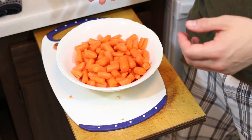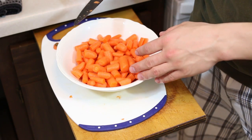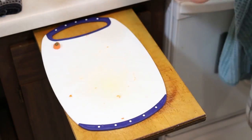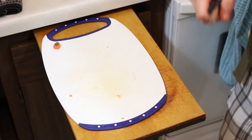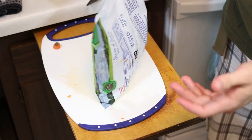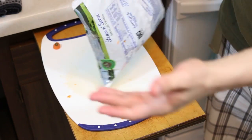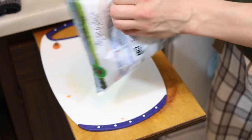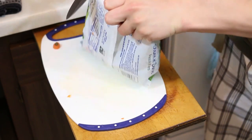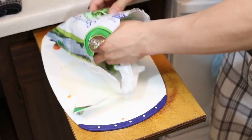Okay, and there is your bowl of carrots. Now, we chose 4 servings, so I chose 1 pound of carrots and 1 pound of broccoli. The broccoli that I chose is frozen broccoli, because it's easier. I guess I could have taken frozen carrots also, but now we have diversity in our video so that whichever one you choose, you can do either. See, we're all about cutting corners here at ManggFood. So if you want to use fresh vegetables, if you are a purist, then go for it.